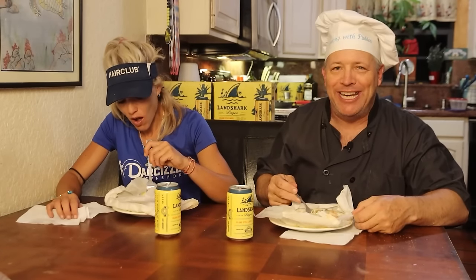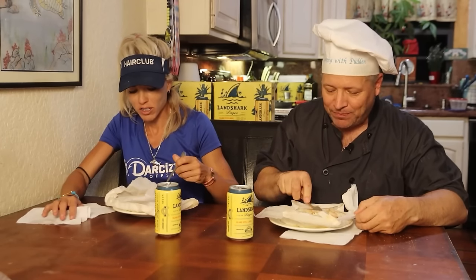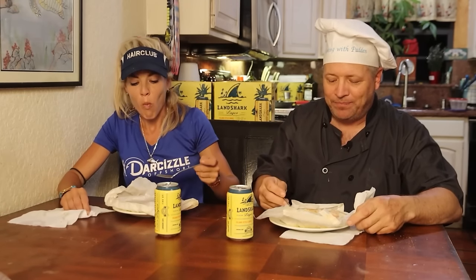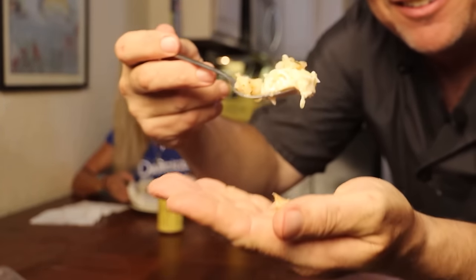The best thing I've ever eaten in my life. This is really good. We always do special stuff with pompano. Like I said, pompano is like one of our favorites. This is amazing. Just as you guys would imagine, it's ridiculous. I added a little sugar to the sauce because that's my secret ingredient. But that's about it, guys. We're just gonna dive in and stop talking.